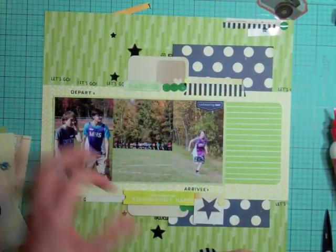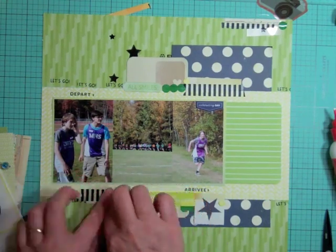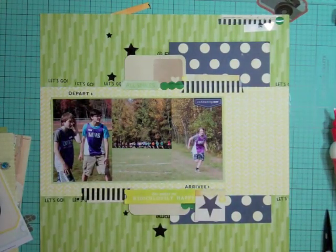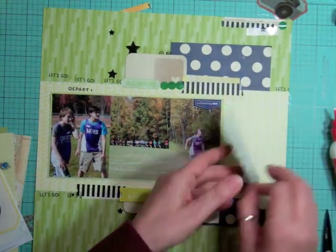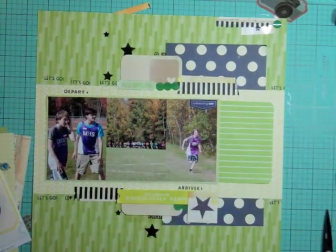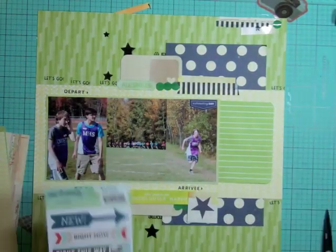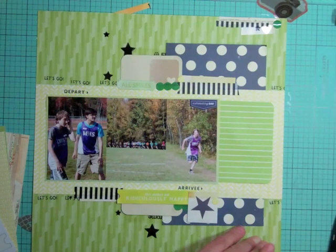And then I'm going to add a few pieces of that washi tape that came in the kit. And I really love that washi tape. And I got quite a bit of use out of that washi tape. But washi tape is one of those things that I could use on every layout. And at the end of the kit, once I'm done using everything in the kit and I feel like I've used up quite a bit, it's still going to look like I still have tons of washi tape. And I'm okay with that.